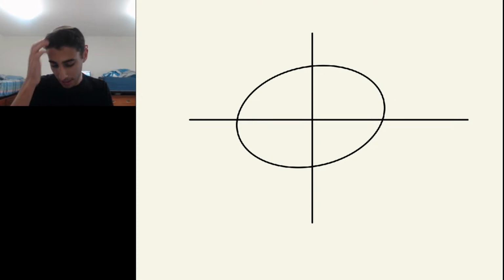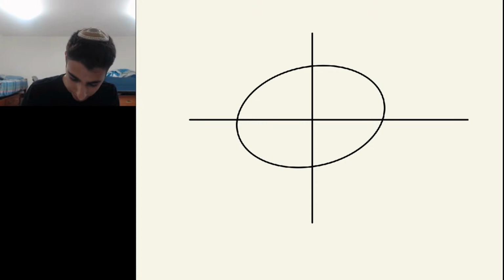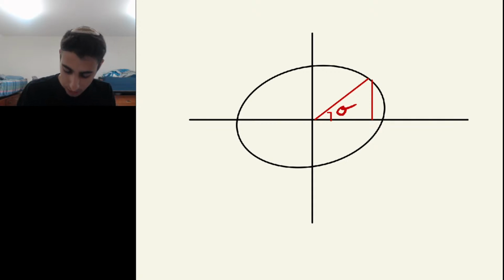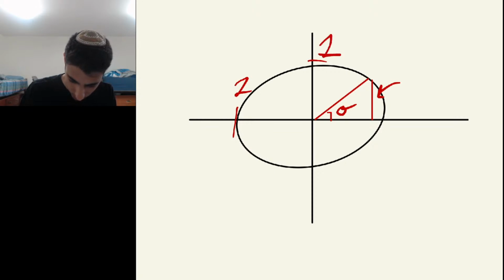So here we have a circle. And imagine we have a triangle that lives inside this circle. Okay, and we have this angle over here. Let's call that theta. So the sine of theta is going to be the y situation. Oh, and by the way, this is a unit circle, which means its radius is 1. So this is going to be a 1, this is going to be a 1, and this is going to be a 1.